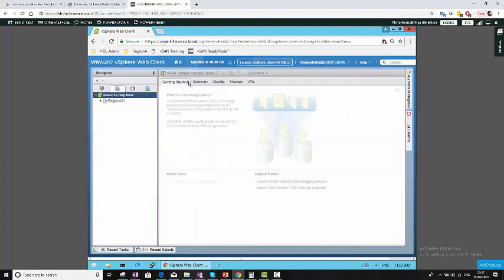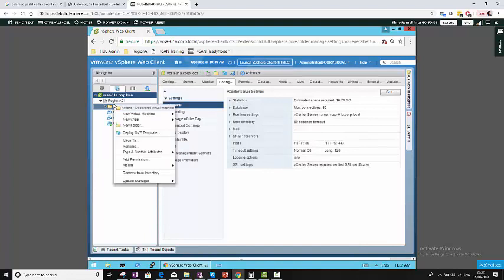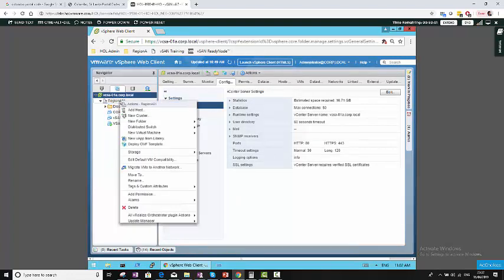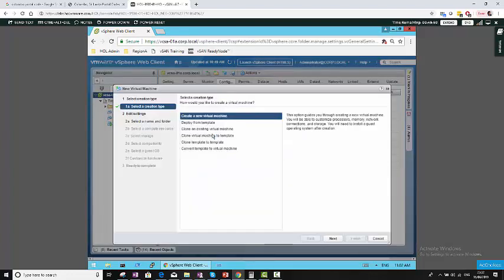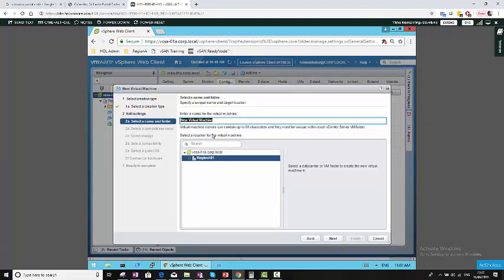Then we'll go to the deployments. The VM we'll name server 01.